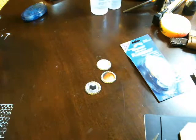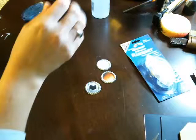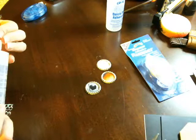And now I'm going to take my, where did it go? My Helmar Premium Craft Glue, and I'm just going to put a coat over my caps. I don't know if you can see me do this?